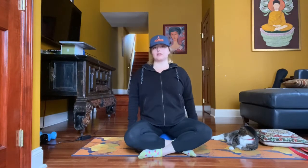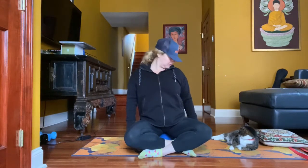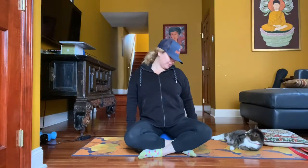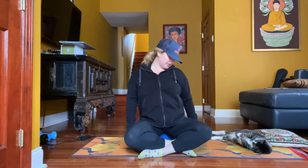Good. Back to the middle. Let's do three more. And this is one of the more common muscles that when people roll over or sleep wrong, they tend to tweak and get pain in. So it's a nice one to do if you have experienced that before, if you've woken up with a stiff neck. Good. Last two.